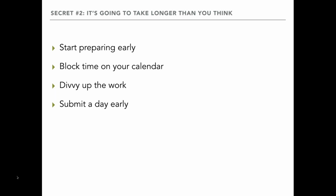The third thing that you can consider doing is to divvy up the work. The person most familiar with the campaign, or maybe the person with the best writing ability, should spearhead the 2-page summary. You might put someone else entirely in charge of gathering all of the information to support what's included in that 2-pager. And then you might even put a third person in charge of pulling everything together and physically submitting the entry. I know that depending on the size of your staff, splitting up the work may not be possible, especially if some of you may be one man, one woman shops. And this is a lot for one person to do. And so that's all the more reason to start early.